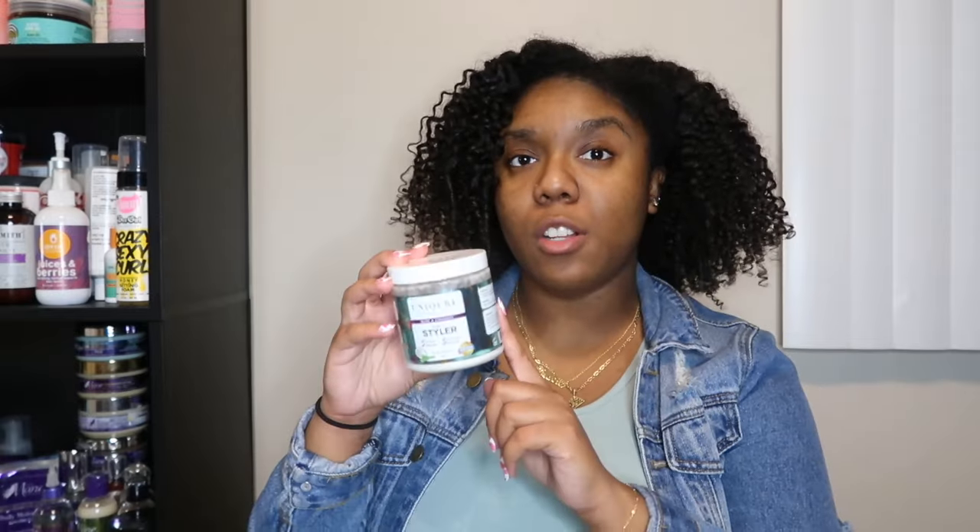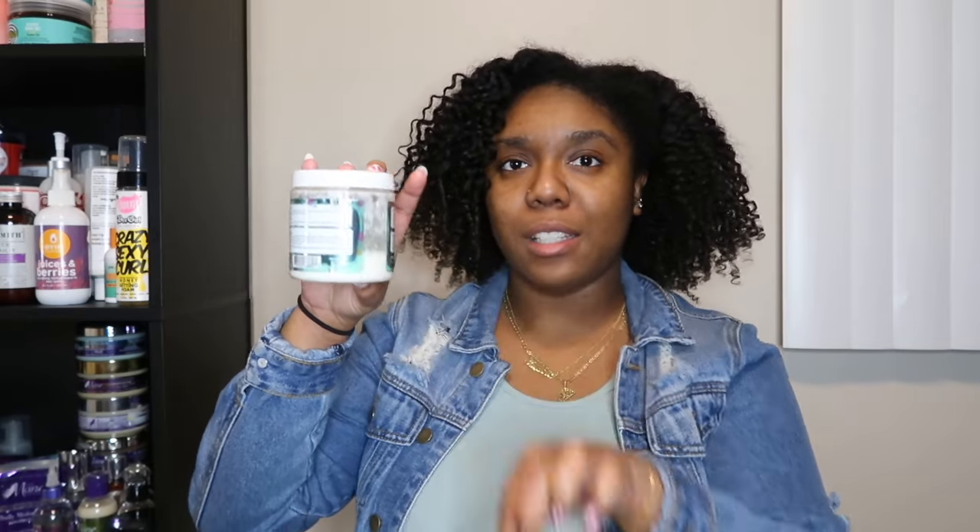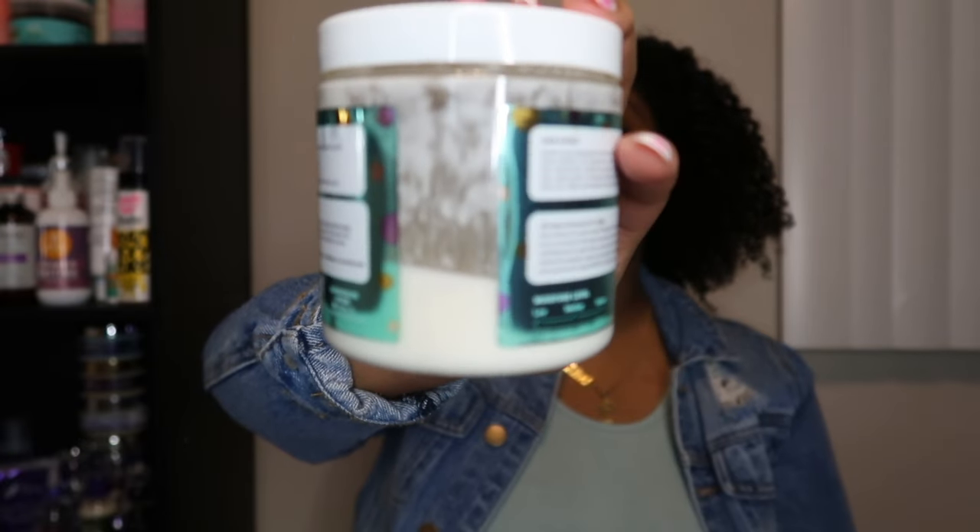I went in with the Unicurl Four-in-One Styler and I have literally about one use left. I really do like this four-in-one styler — I'm not sure if Unicurl is still in business but I liked it a lot as a leave-in. I was able to run my fingers through and detangle. The moisture is very much still present — my hair feels really, really good. As a curl cream, I prefer something with hold, but it did work.